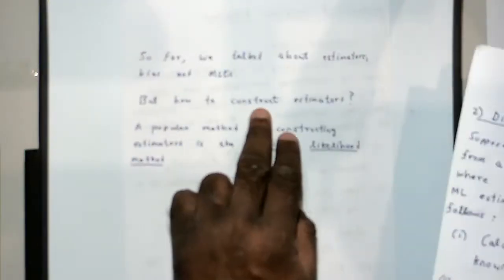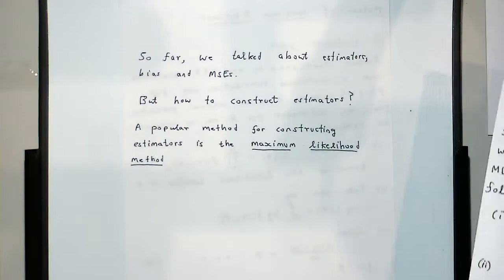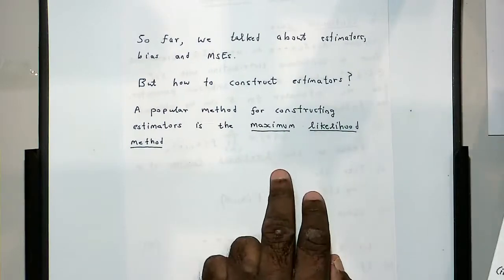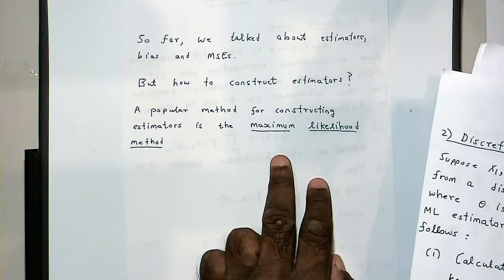There are many ways of constructing estimators, right? And one popular method is known as maximum likelihood estimation, so that's what I'm going to talk about. I'll just go through the notes quickly because I assume that you have already watched the videos. So how do we construct estimators? That's the question, and a popular method is maximum likelihood estimation.